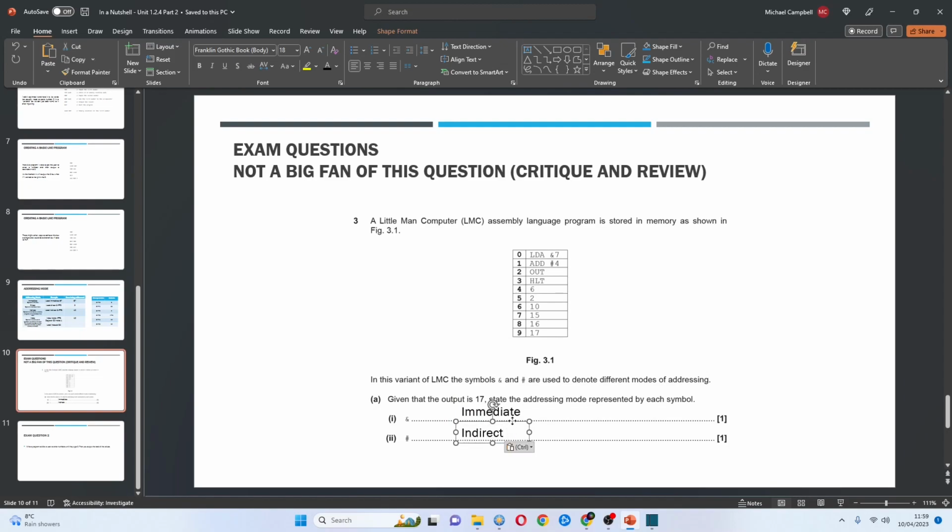It can be tricky. Okay. So that holds the actual number and that holds the address of the address. There you go, 7 and 10. I know that's tricky. Easy to make a mistake there. But there we go. I'm pretty sure that's right. I will pause the video and check.